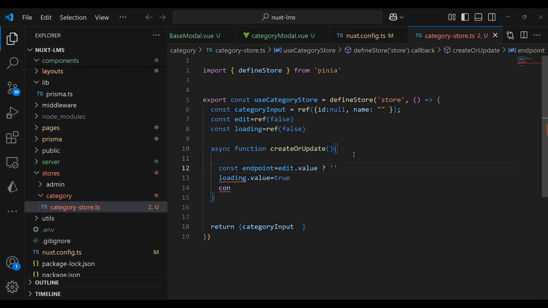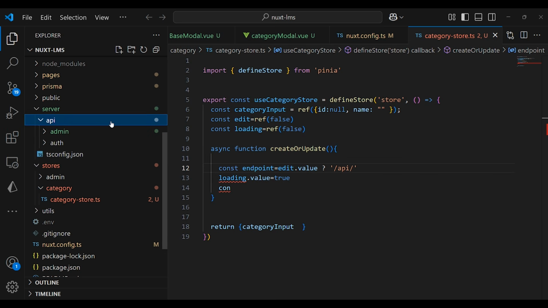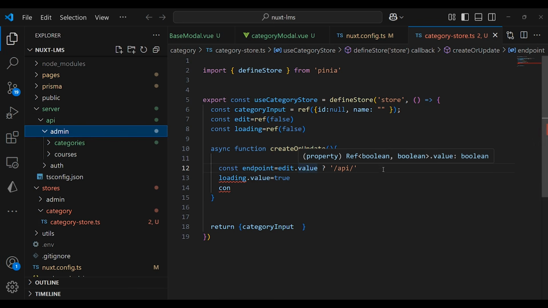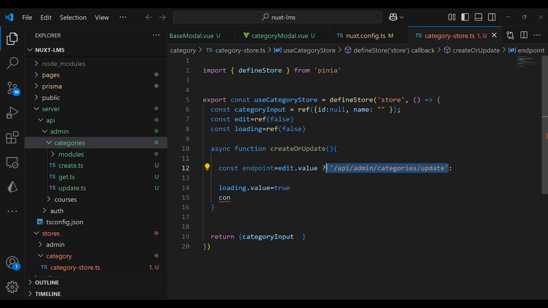It means we are going to return the path: api, you can see we have this folder, we have api, then admin, then categories, then the name of the endpoint that we need to hit, which is the update. Else we are going to pass create.